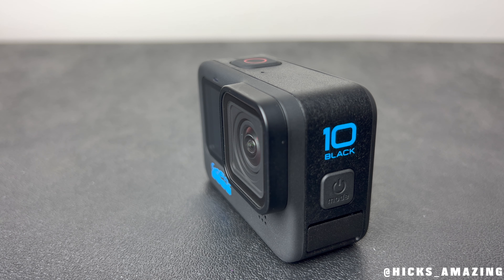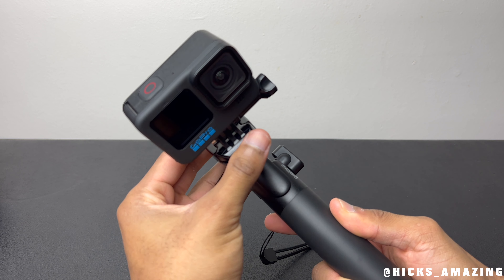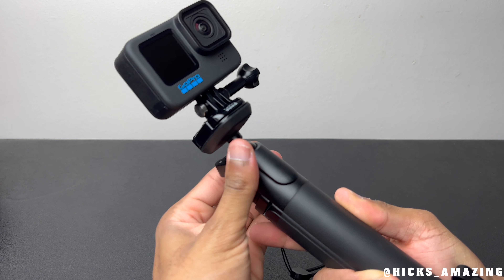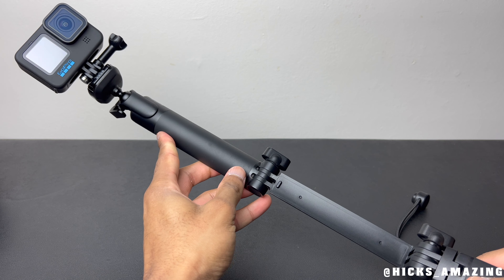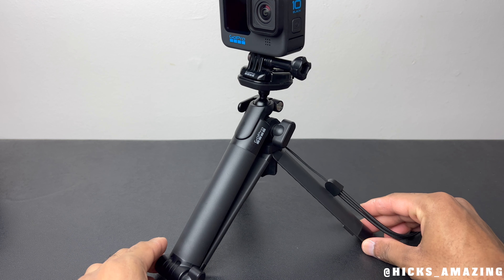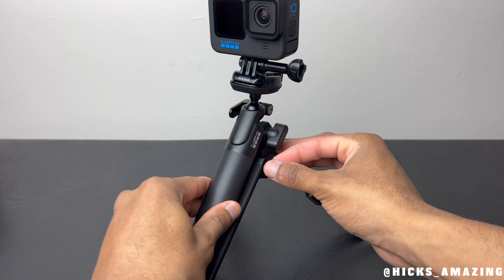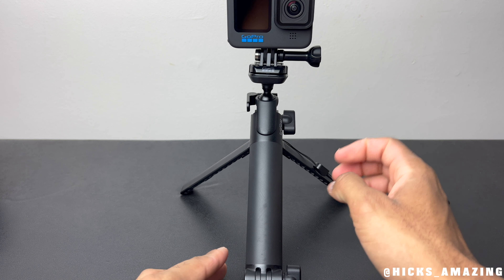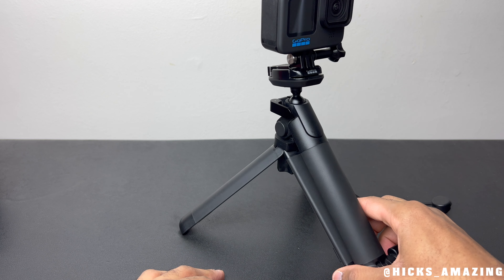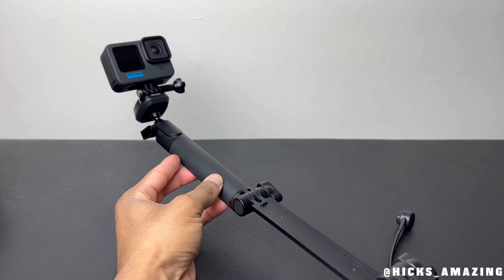Let me show you what it looks like on the handle. This is it — I'm able to flip this here and adjust it forward and back. It's a ball head so I can adjust it in any direction I want. I can also open this up and make a tripod out of it. This can also stand up, and I can stand it higher if I need to. If I was to only take one camera on a vacation, it would be this one because it's so convenient to use and I can do many things with it. I've used it to take pictures underwater and shoot video underwater, which will be coming in one of my later films.